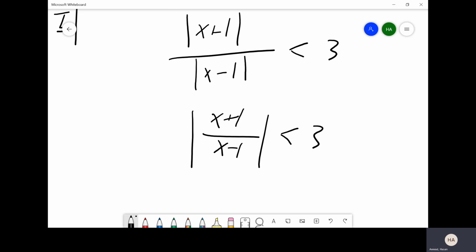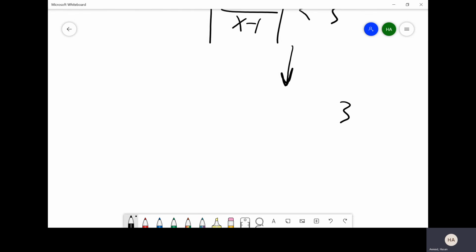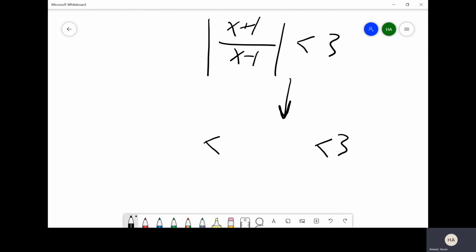Well, what do we know about an absolute value being less than a number? We know that we make it into a compound inequality, right? So this directly transposes into, well, we keep the number the same on the right side. We keep the signs the same. Whatever was inside my absolute value becomes my middle piece. So x plus 1 over x minus 1. And the number that we have on the right-hand side, we just put the negative version of it on the left, right? So instead of 3, now it's a negative 3 on the left, the least value.